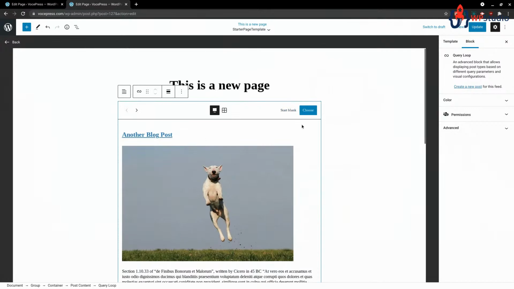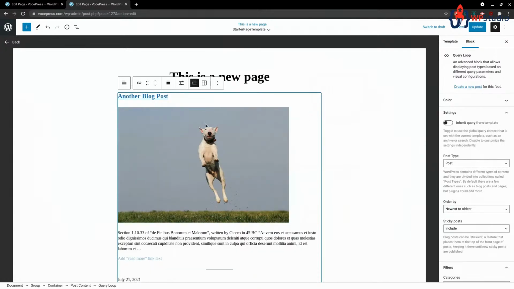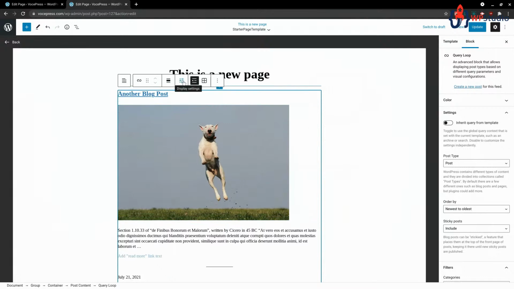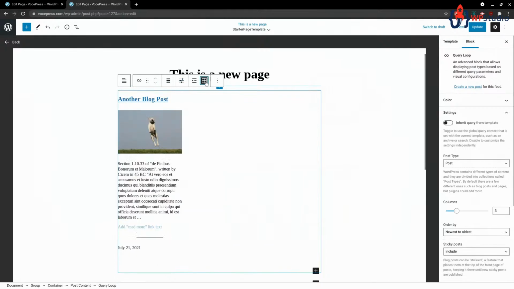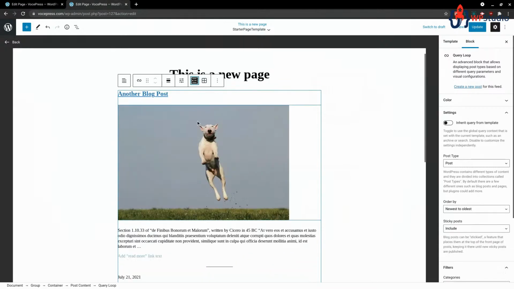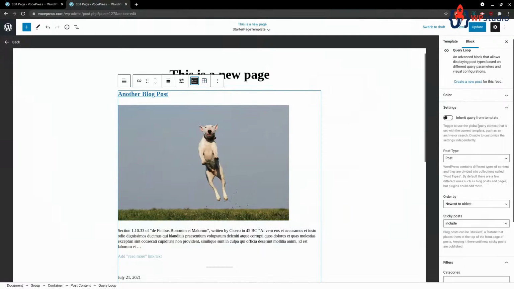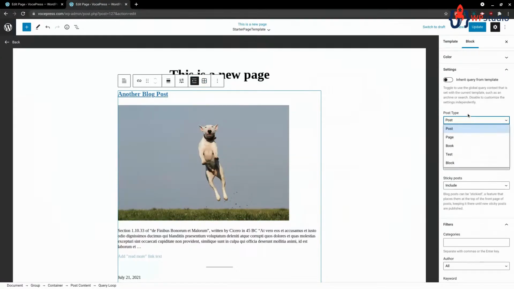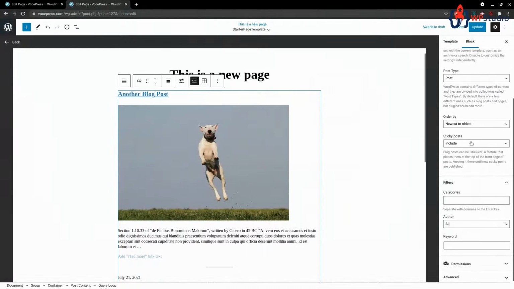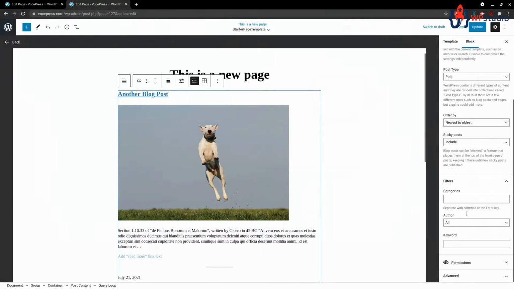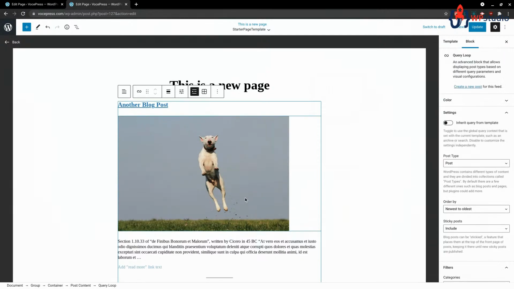And basically, if we choose how to set this up, over here, we can choose whether or not it's a list view or whether we're going to be using, and I only have one blog post on this demo site right now, but I can choose to do a list or a grid. I can come over here and say I want to select a certain custom post type. How do I want to sort it? Do I want to include the sticky posts or not? Do I want to filter things by keywords or authors or categories? So for now, WordPress 5.8 has brought to the table a very basic system.